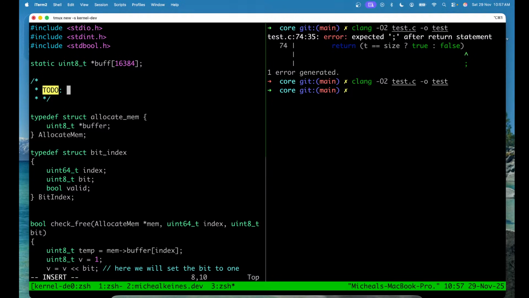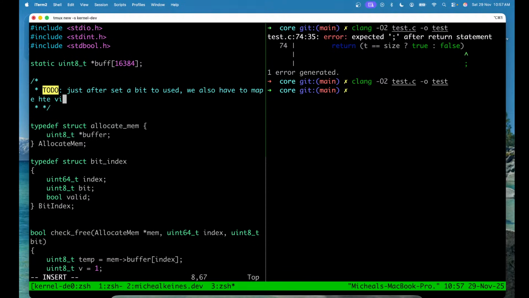To do: just after we set a bit to use, we also have to map the virtual memory to the physical memory.